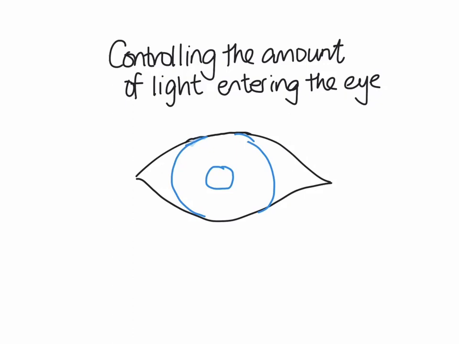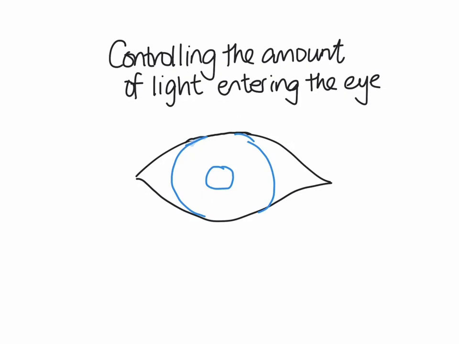Now we're going to think about how your eye controls the amount of light getting into the eye. You know that the light needs to get into the eye to shine on the rod and cone cells in the retina, so that an impulse is sent to your brain to create an image. Now, if there's not enough light getting in, it won't reach the threshold stimulation. Whenever we looked at neurons, we knew there was a certain level of stimulation that was needed in order to fire an action potential.